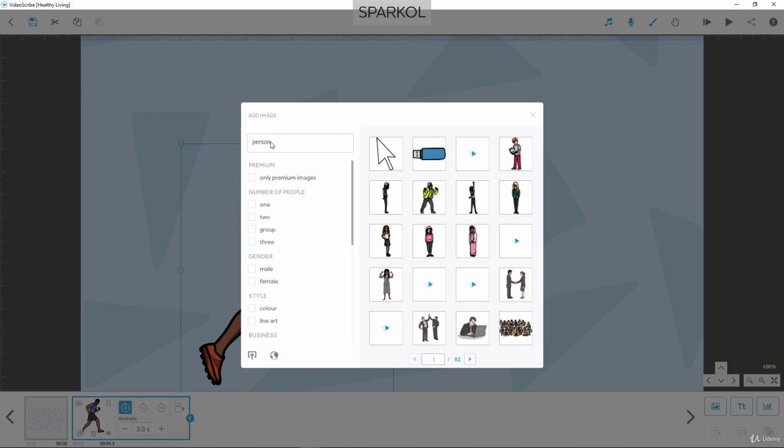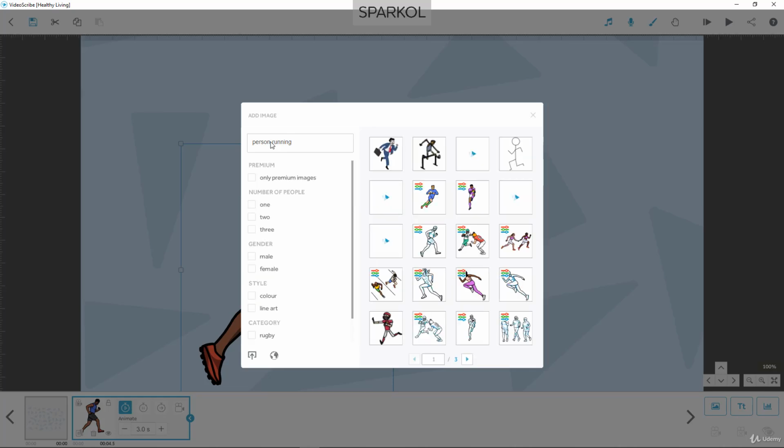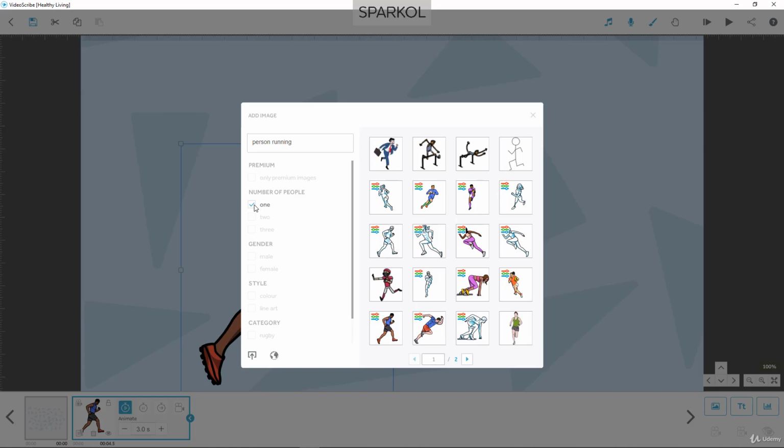On its own, this brings up way too many images to look through. So I could refine this if I add running. And in this case, I'm looking for a single person, so I can select number of people, 1. And there we go, there's the one I chose.